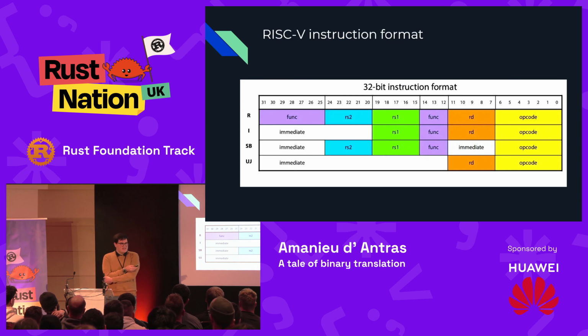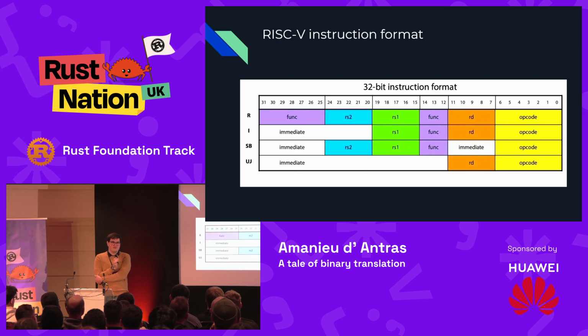So this is how RISC-V instructions are encoded. Each instruction is 4 bytes, and the details are basically encoded as bit fields. The opcode determines the instruction format. The opcode plus the function determine what the instruction does, whether it's an add, subtract, load, store, etc. RD is the destination register. RS1 and RS2 are the source registers. Some instructions have an immediate field, which is basically a constant value that is directly encoded in the instruction instead of having a value come from a register.